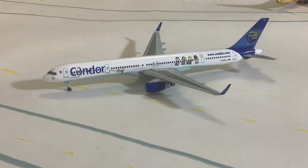I know my last MSP update was not that long ago, but this is just too special to not have an update on. I did the same thing with the Icelandair returning service, so might as well do it again for Condor. So like I said, that's super awesome to see Condor back in here, and I'm definitely looking forward to spotting them maybe in the future. I'm definitely going to have to do some spotting in the evening time, when a lot of the international flights arrive. So definitely going to try to do that in the future.